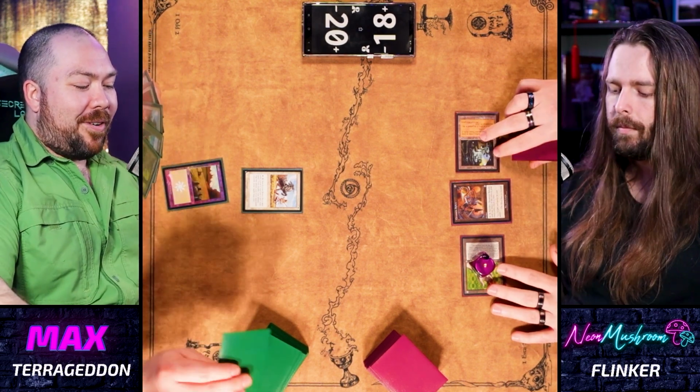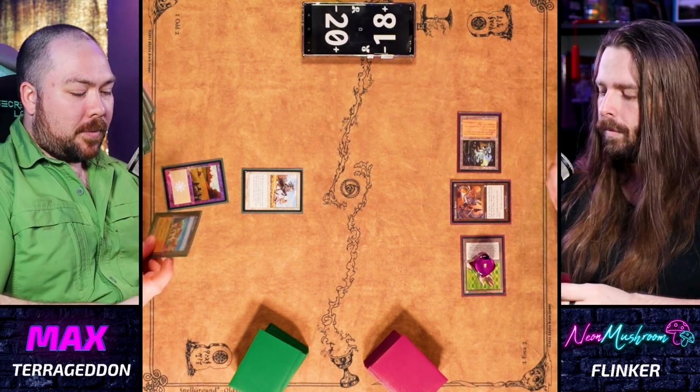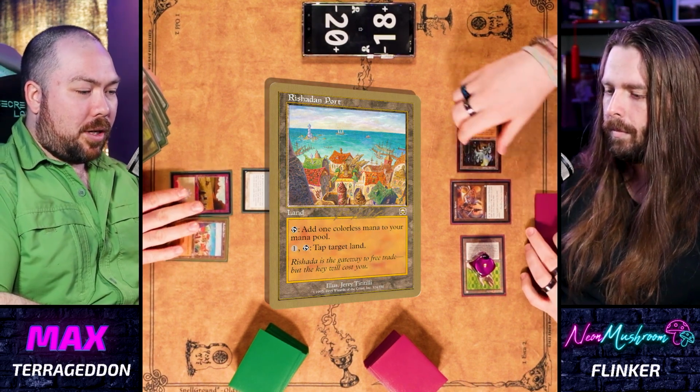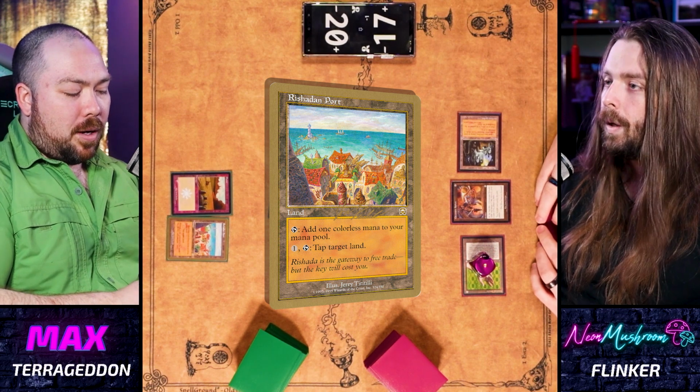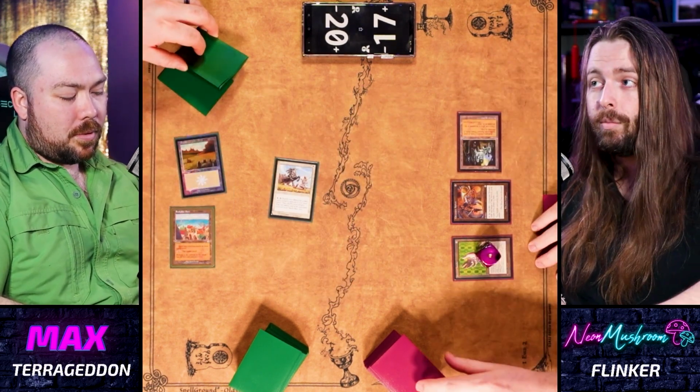That's all I got for you though, Max. You can go. Neat. The Weathered Wayfarer isn't actually doing anything. Not as great on the play. How about Rishadan Port, and I'll punch you for 1, and I will pass to you, and I'm going to tap your Ancient Tomb. My Ancient Tomb has been tapped.